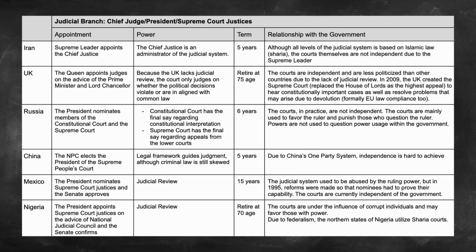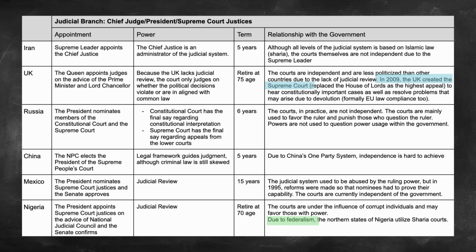The reason why the UK does not have judicial review is because all laws passed in the Parliament are legally constitutional. Additionally, the UK did not have a Supreme Court. The highest court of appeals used to be the House of Lords. This changed in 2009 when the UK established the Supreme Court under the House of Lords. The main purpose is to hear crucial cases such as Brexit, problems created by devolution, and formally evaluating British laws to EU laws. Another interesting fact is Nigeria's dual system.